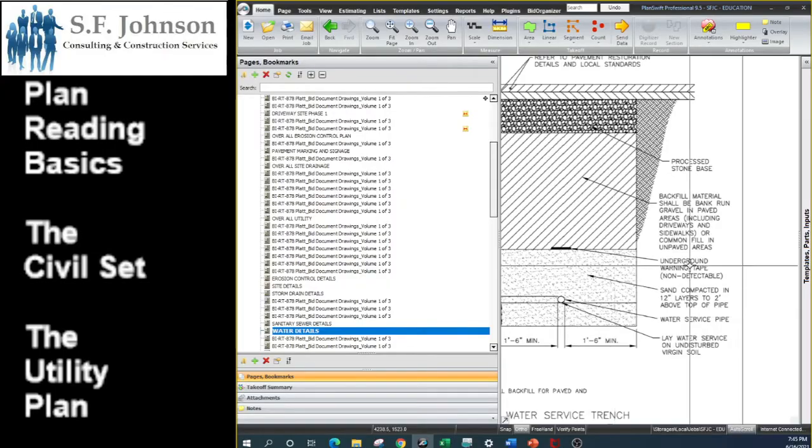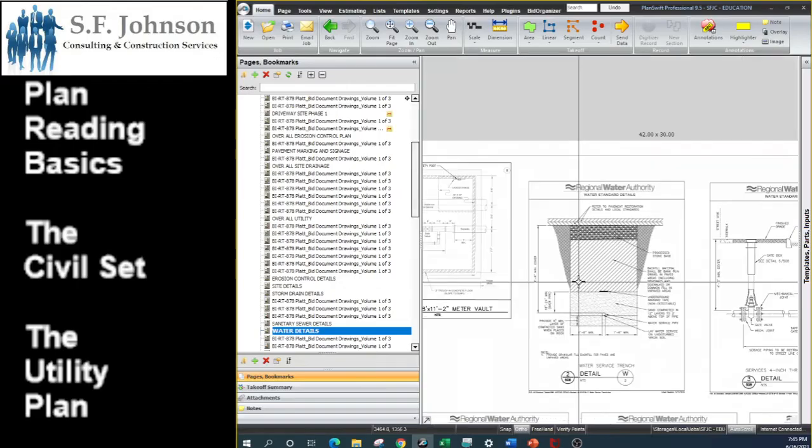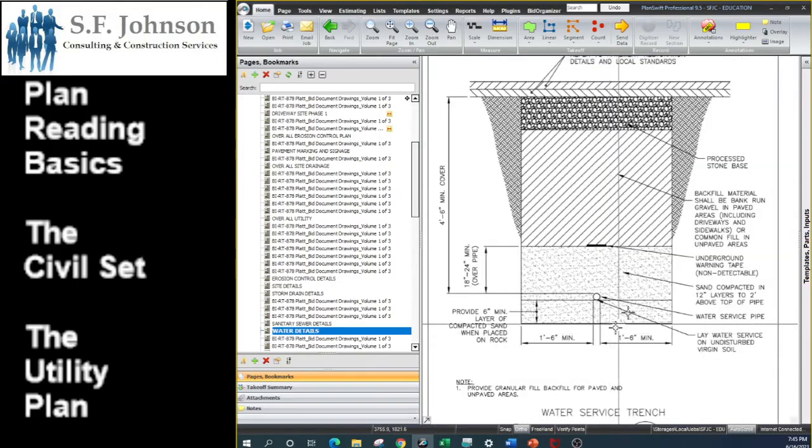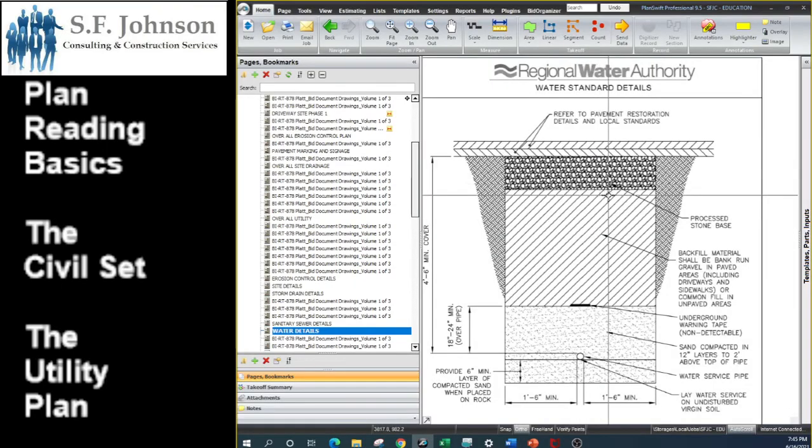Sand. Okay, the tape, I can measure that however many linear feet of this I measured. Backfill material shall be run gravel and paved area, and so on. I know what the volume of that is. So my material quantities can be easily determined for all of our volumes when we look at all of the detail views from our utility plan. Stone base, so I'd be able to knock this out real easy. And then the pavement, and of course that's from above.